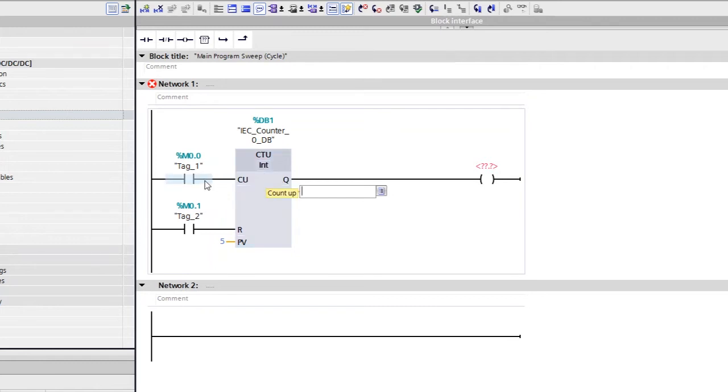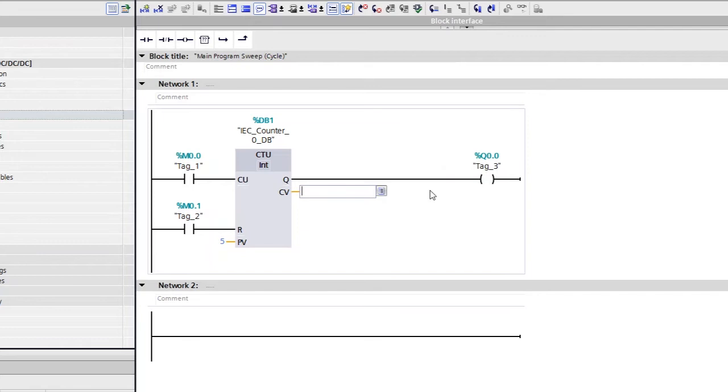The count depends on the number of events generated from this tag 1, that is from M0.0. So whenever this M0.0 switches, then you can get a count over here, right? So once you get 5 counts, as we have given as a preset 5, then this output will be turned on. So just give an address to this output, that is Q0.0.